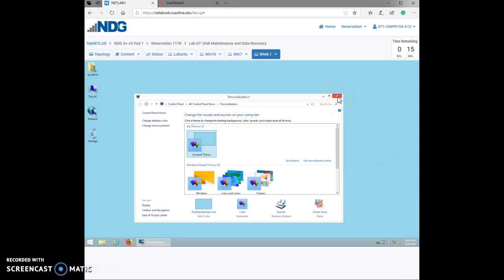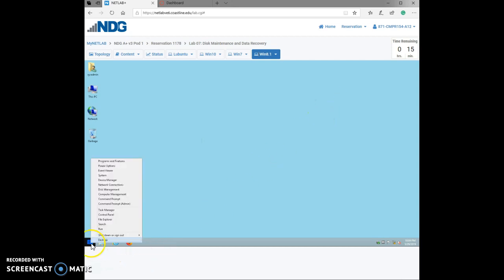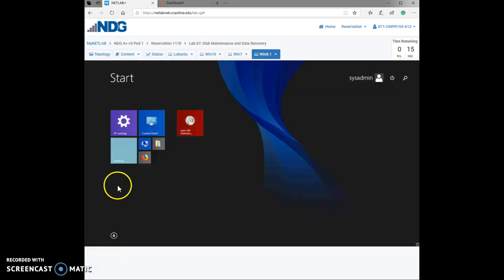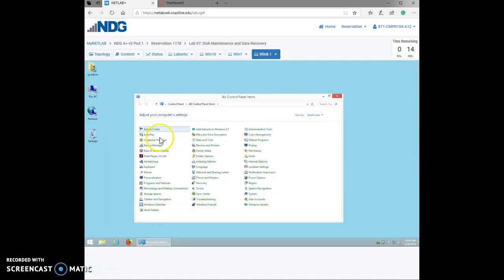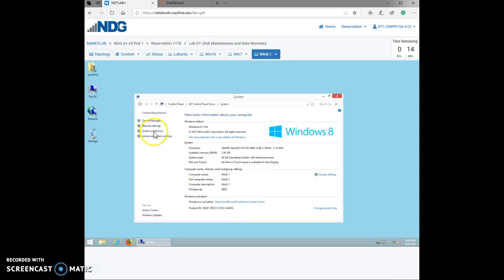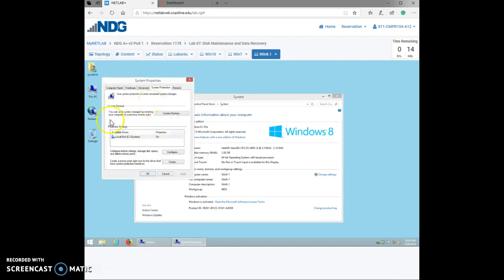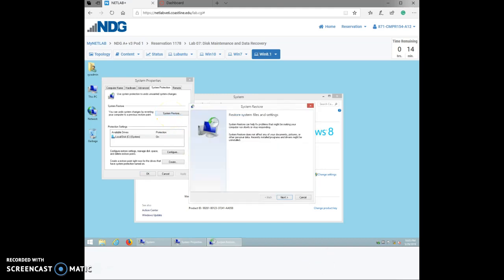So we want to restore to the previous state. You can close it, go into Control Panel, go into the same one, System Protection, then go into the System Properties right here. You're going to see System Restore right here. Click on that. After you click on that, you're going to see the System Restore window.